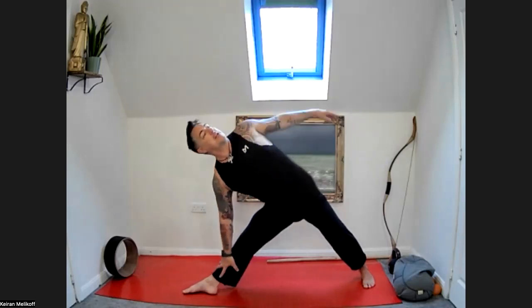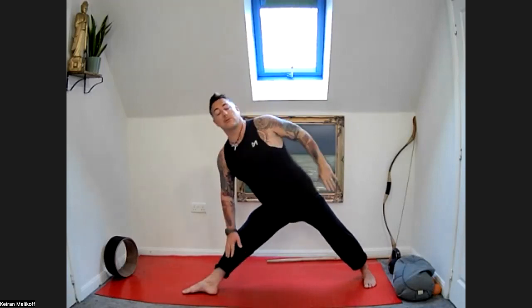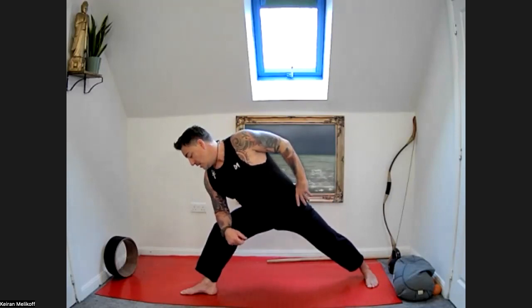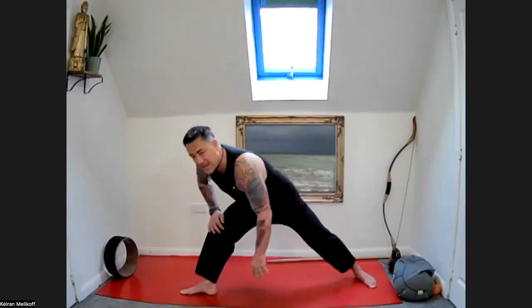Okay, and then you can slide down if you want to. Look up. 1, 2, 3, 4, 5, 6, 7, 8, 9, 10. Rest. 5, 4, 3, 2, 1. Straighten your leg. Rotate. Look up at your hand. You remember reverse Trikonasana.